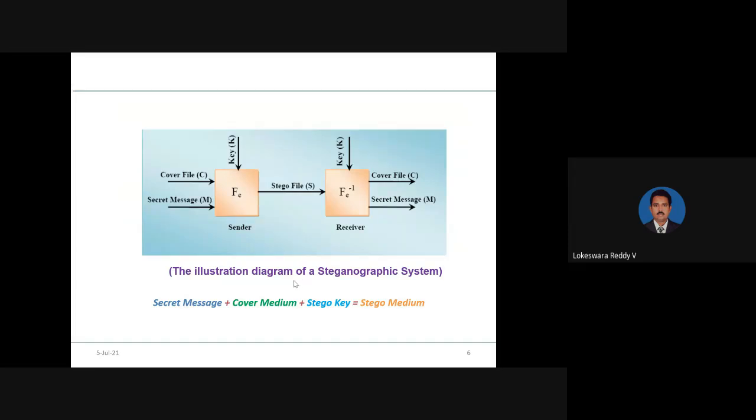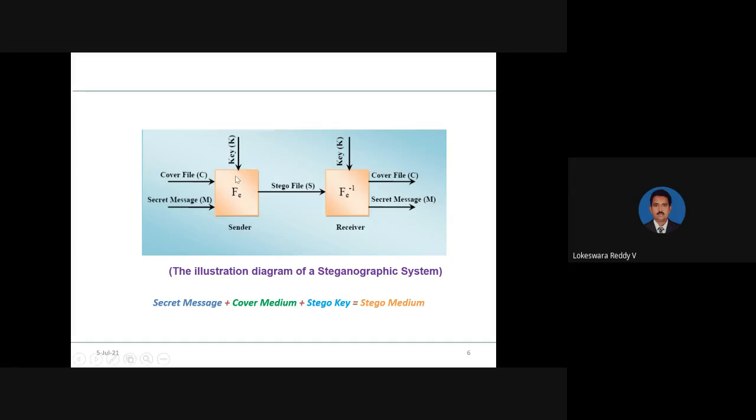Now we'll see the illustration diagram of a steganographic system, how data is embedded. To embed data at the sender side we need a cover file, which may be image or audio or video or text, and a secret message. It may also be image or audio or video or even text that we embed into the image.